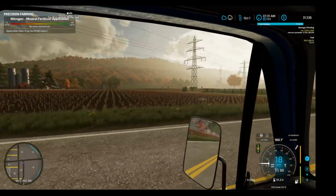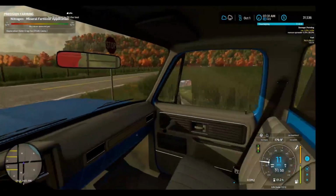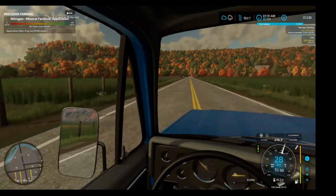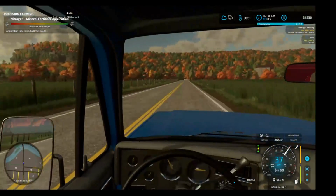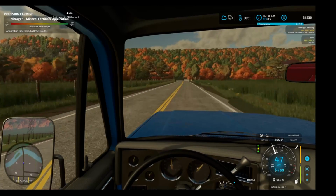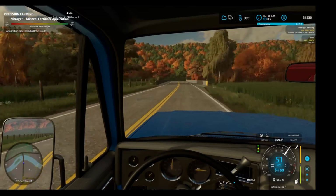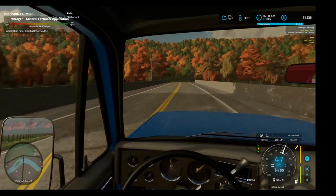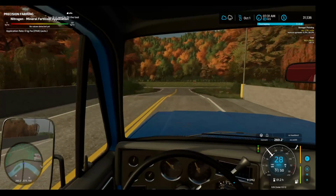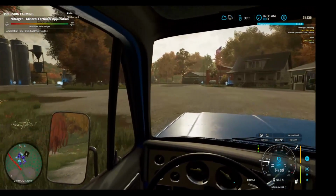So, boy, some beautiful countryside up here. Some nice looking fields. A little far away from where we're at. It's kind of on the other end of the county. But wouldn't be bad. Anyway, I'm going to go ahead and see you at home. All right, we are pulling back into the yard.